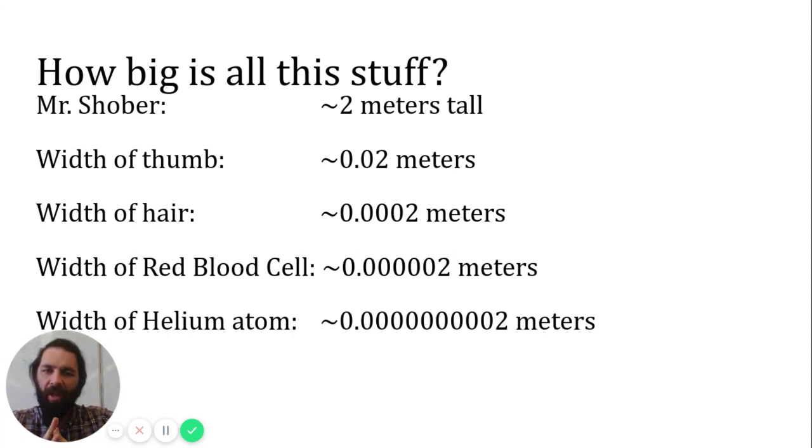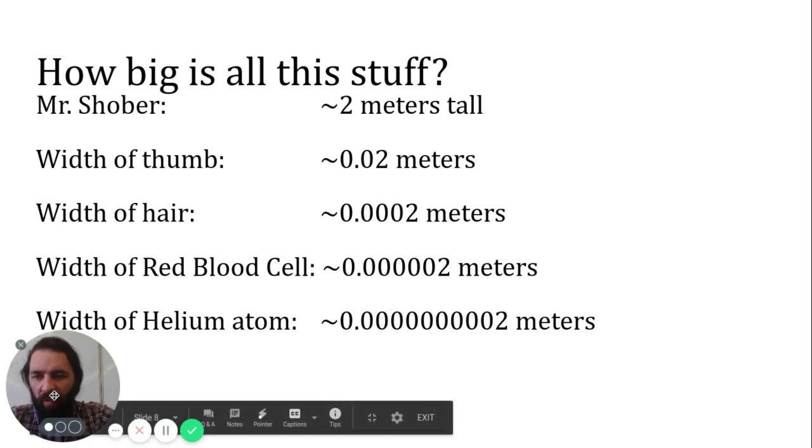I think I got them all in there. But the point is that it is now 1,000. You need to line up 1,000 helium atoms. I think 1,000. Let me see here. So that would be 1, 10, 100, 1,000, 10,000 helium atoms side by side just to make one red blood cell. And we're not even to the bottom yet, right?